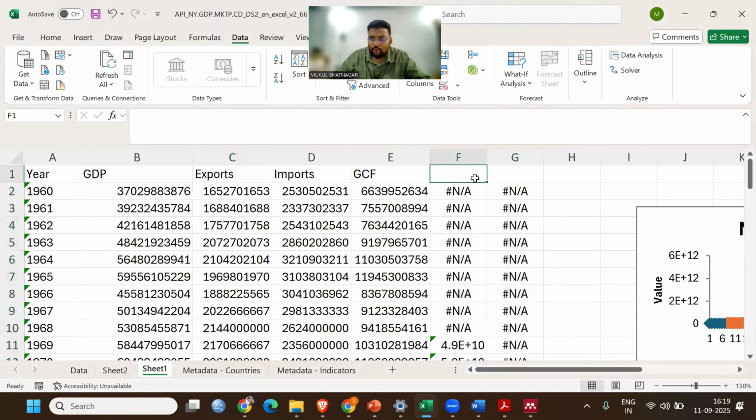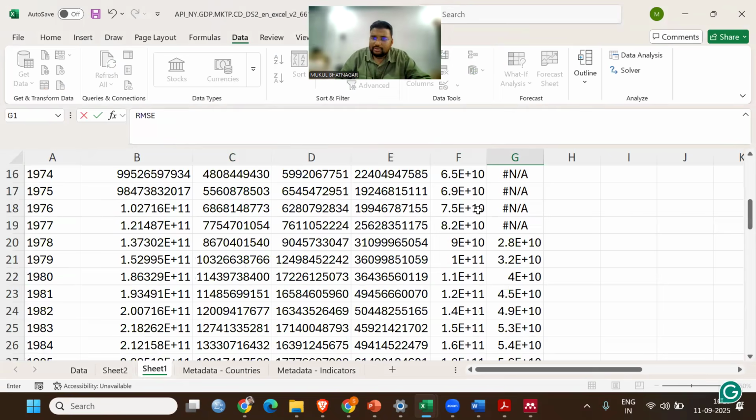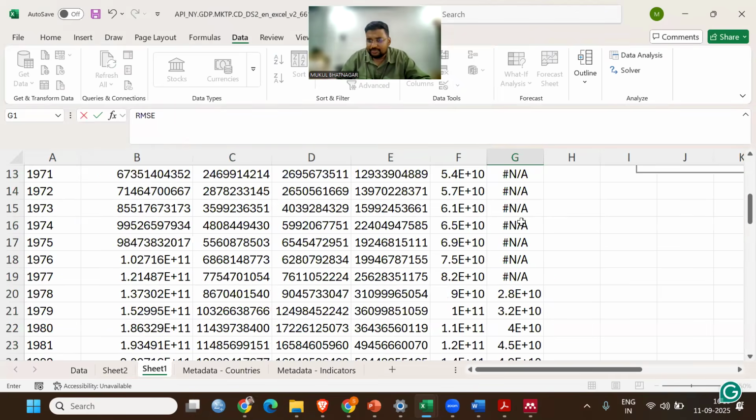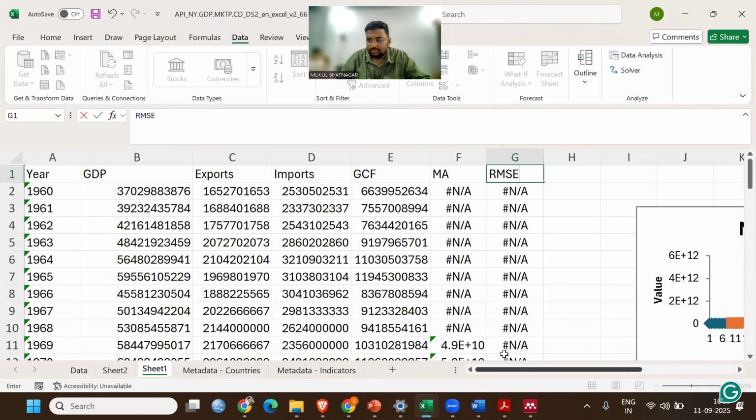So you can see here, two columns are made. One is the moving average of GDP, another is the RMSE of GDP. RMSE is root mean square error. So these are your moving averages and these are the results of RMSE. Let me reduce the size so that you can have an overview of the values.